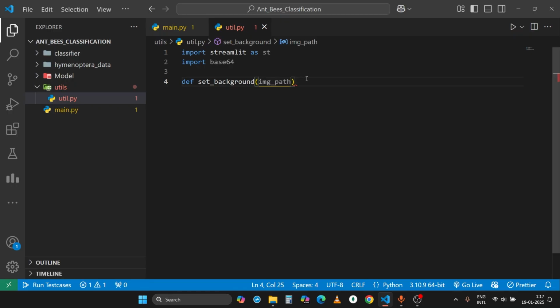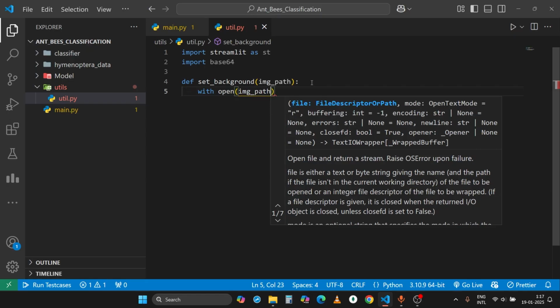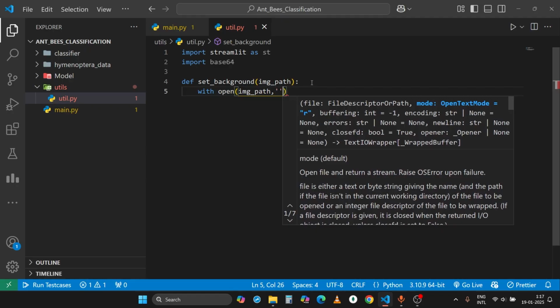Then we have to open this image path in read mode.